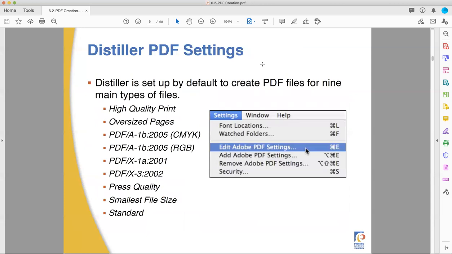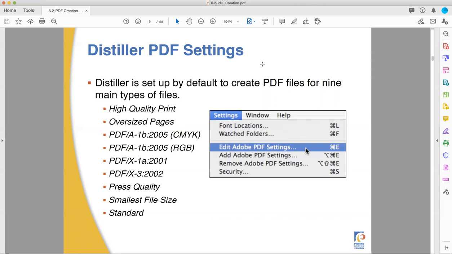Okay, these are the different PDF settings. These are the basics, here's what you can use. High quality print is one that I got into the habit of using at my last job. My old shop preferred the high quality PDF, and it did a good job of adapting from this PDF setting to print either on offset through our offset print partners or through our own in-house digital printers, which were really high-end Xeroxes, by the by. So for high quality print, it really is high quality. Oversized pages, there are special settings for large format PDFs. It'll encode them differently to make them more streamlined and print huge without wasting quite as much memory.